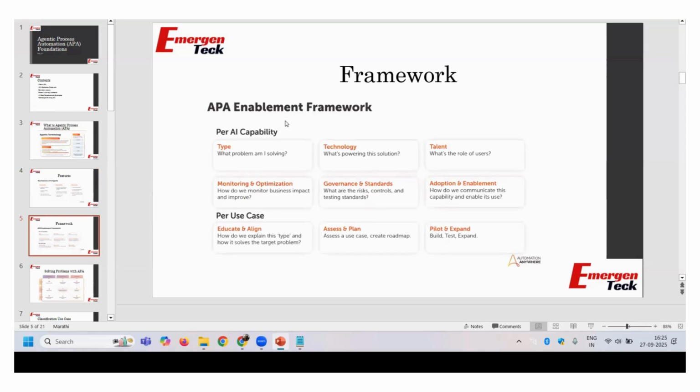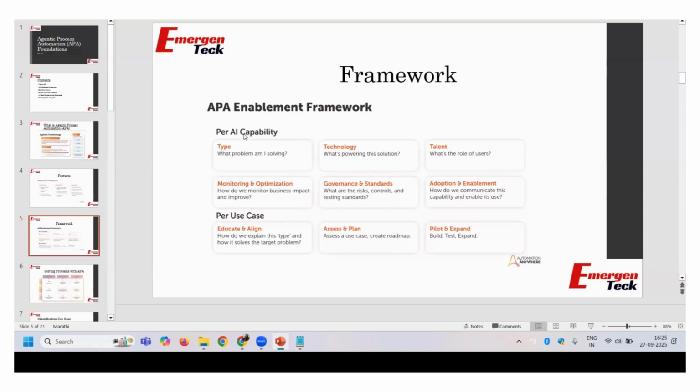Okay, this is the framework for the API enablement framework, and this is per AI capability.